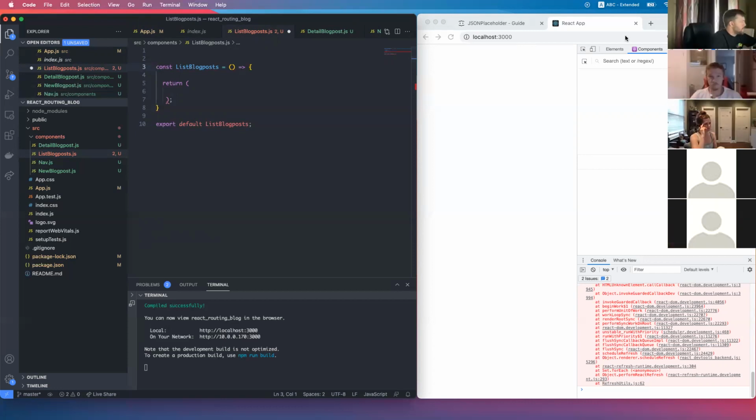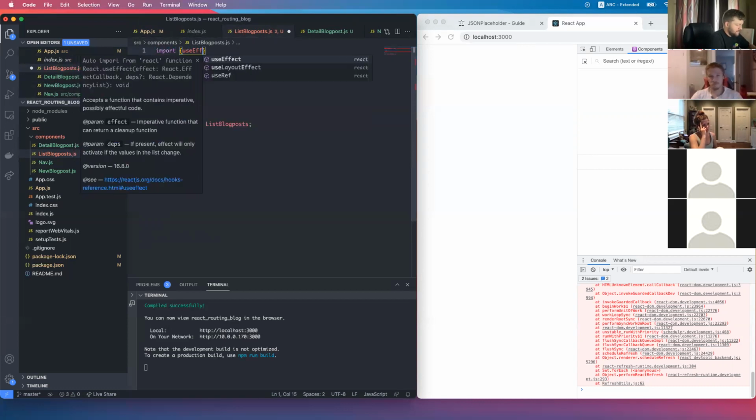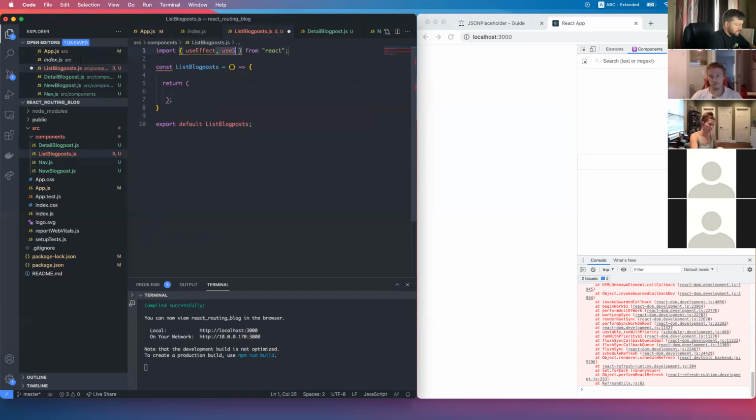And for functional components, we'll use the useEffect and useState hooks. So can you tell me about the difference between useEffect and useState? They're hooks for different purposes. useEffect combines several lifecycle methods from the old class-based components. useState is just a way of defining state in that component and the method to update that state.